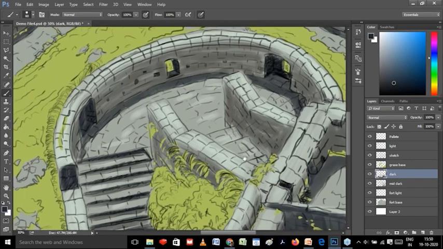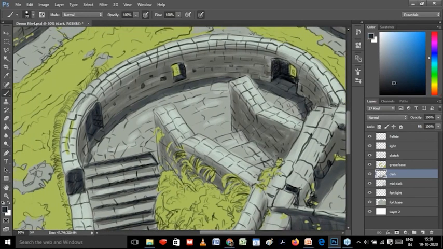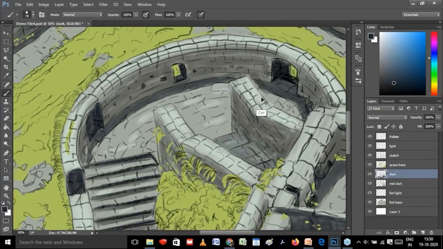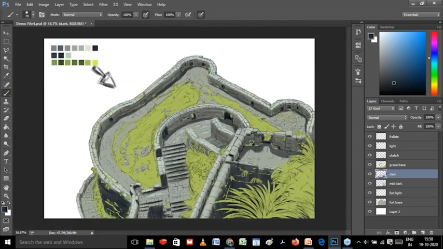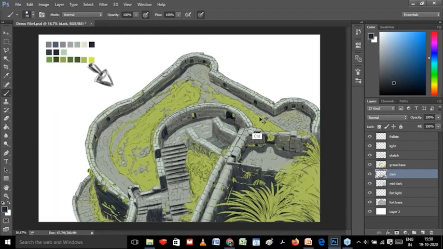Slight amount here to show the differentiation between wall and steps. Okay, done. Hope so, these three layers have been clear.